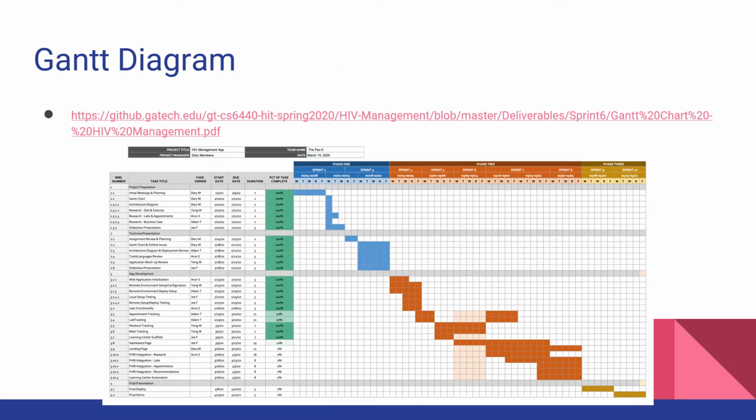Sprint 7 will be focused on building out the final pieces of functionality. Furthermore, since Sprint 7 is a two-week iteration, we are going to move resources onto the FHIR integration component of our project. We will be performing additional research for the best methods to integrate lab results and other patient information. Once that research is completed, we'll be moving on to actual development of the FHIR integration, deciding among the team which integration point we want to focus on.